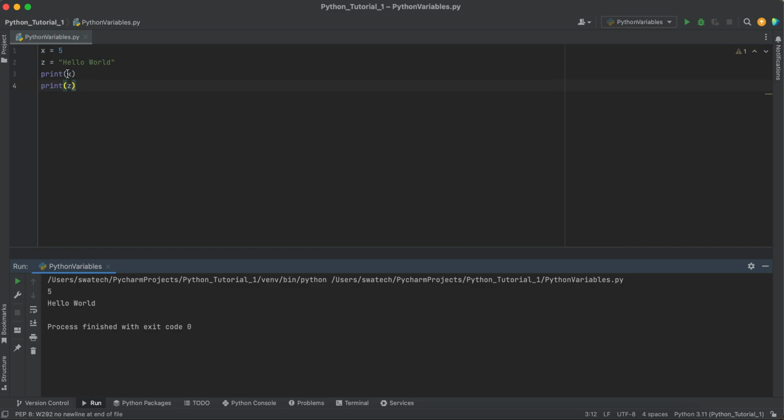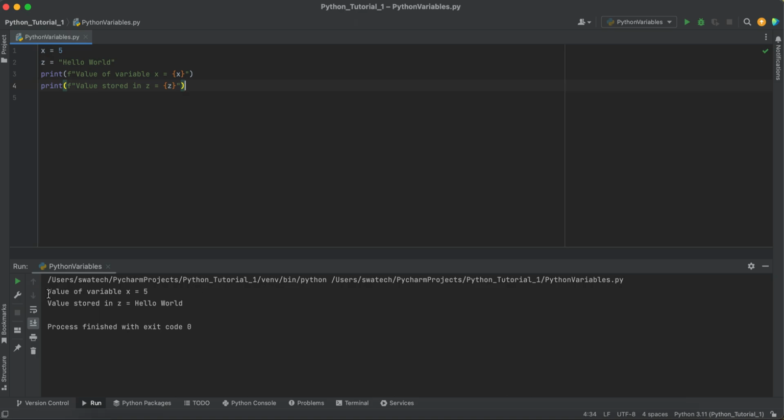Okay, so if you want to append any kind of string in front of this, the format you can follow is to add that particular thing in double quotes, and then write whatever string you want, like value of variable x is equal to, and in the curly braces you give the name of the variable, right? So that way you have this string, and after this string it will print the value of the actual variable. On the same lines you can have the similar thing here: value stored in z is equal to, and in the curly braces you type z, right? So that way you can print these values. Let's go ahead and try to run this now.